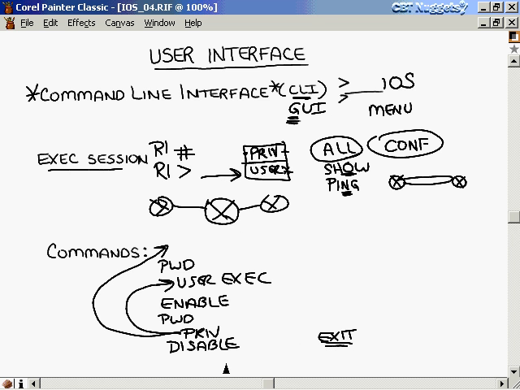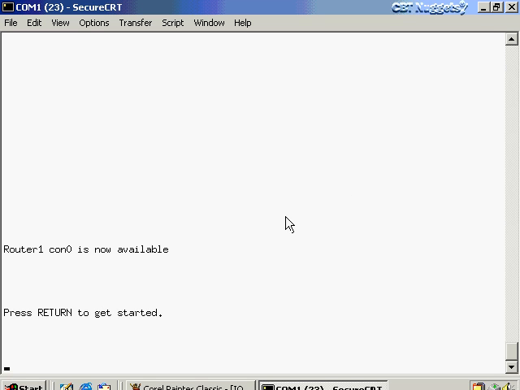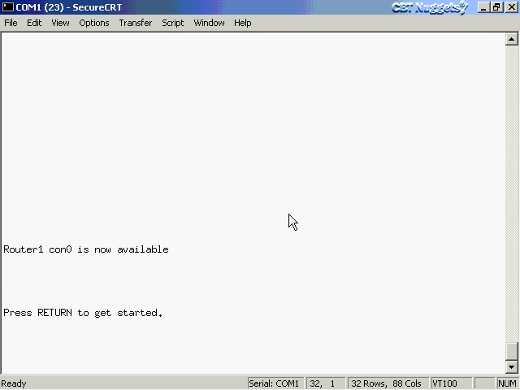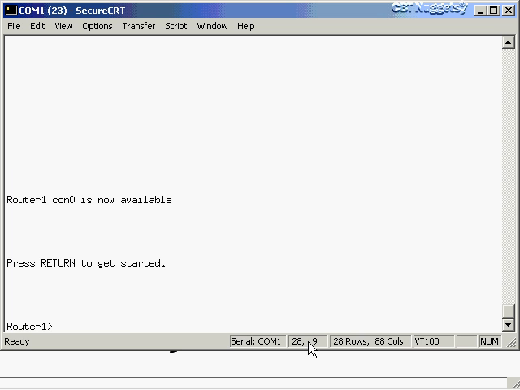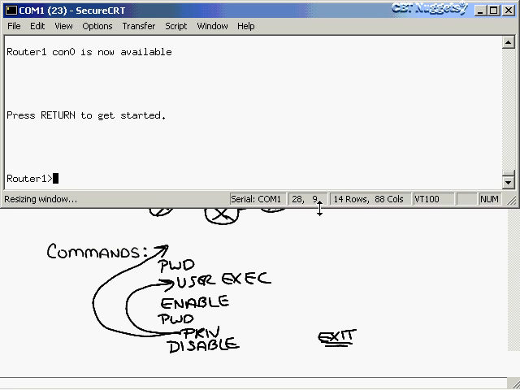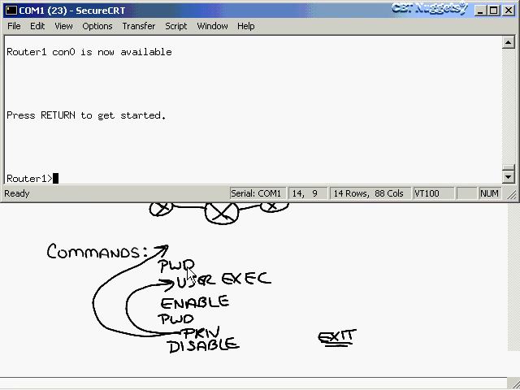Now let's put all of this together on our router in a live session. Here you see my router waiting. I hit enter. The first thing it's going to do is give me the prompt. As indicated by that right-facing arrow, I am in the user exec mode. Remember I told you, let me scoot back here for a second and make this much smaller. At this level, we could have been asked for or prompted for a password, and that is recommended. And we're going to make changes so that we are asked for a password as soon as we get into the correct level, which is the privilege mode.